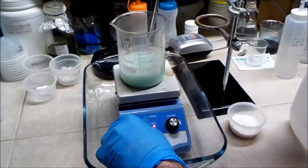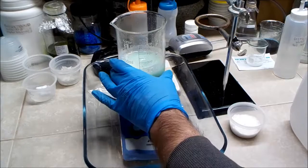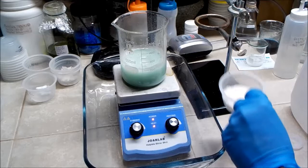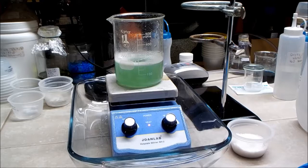I also turn on the heat, that'll help it dissolve. There we go. I'll wait till that dissolves before I add the ammonium sulfate. Okay, so it looks like the iron sulfate has dissolved, so now I'll be adding the ammonium sulfate. I'll turn the stirring back on.